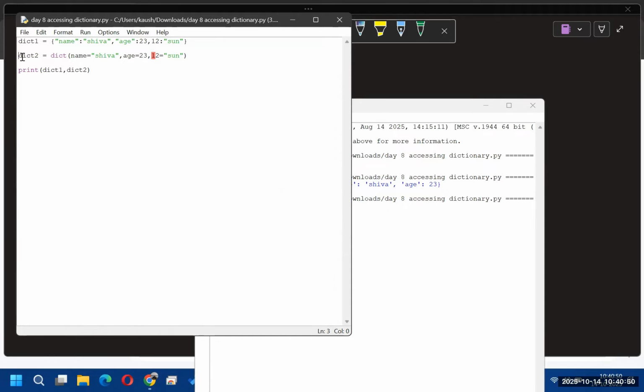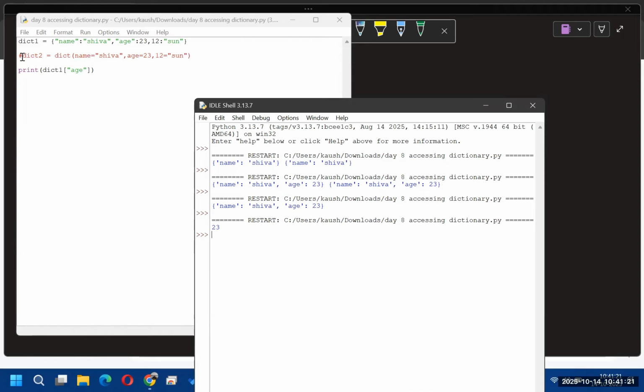So creating a dictionary is clear, right? Now you are asking how to access a dictionary. Let's say I created dict one. Now I want to access, let's say I want to access age. So I'll use square braces and inside it I'll give the key, that is age, and I'll run it.